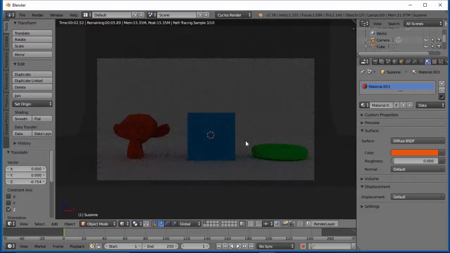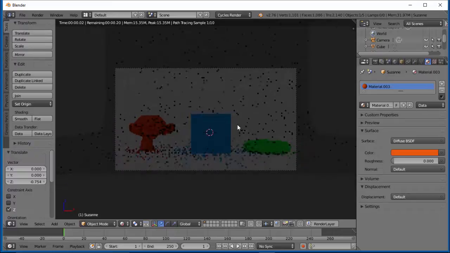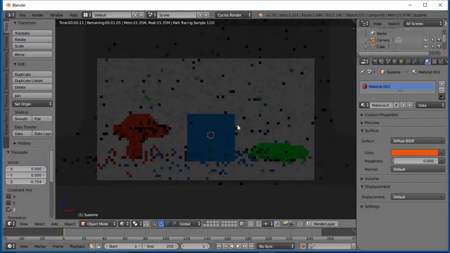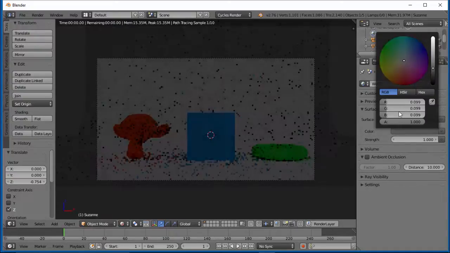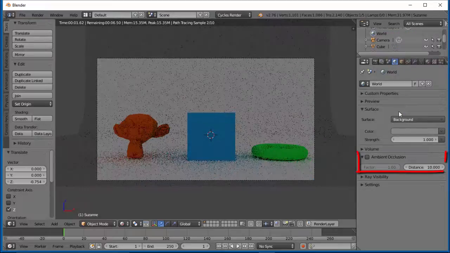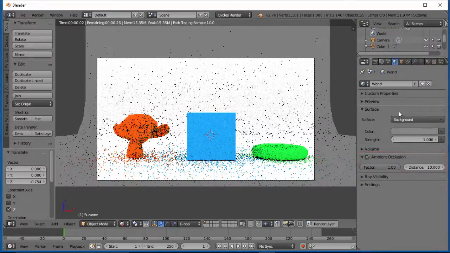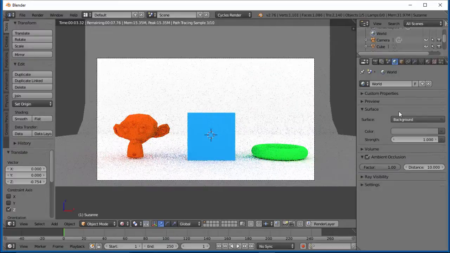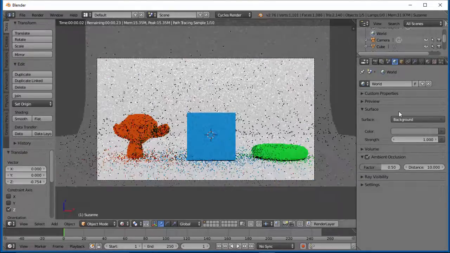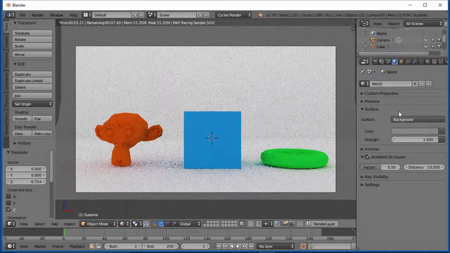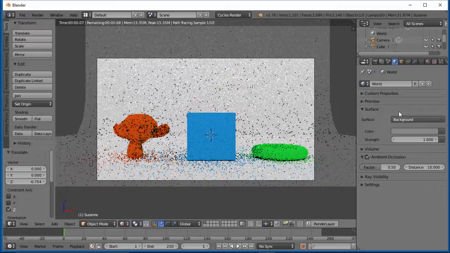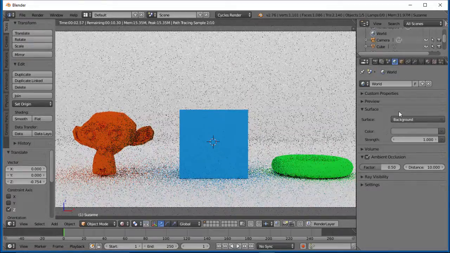Okay. So here's our objects, but we have no lighting other than if we did that. So if we go here and do our use nodes, we can lighten it up using that. But there's a thing here called ambient occlusion, which will kind of give you some of your shadows and stuff. We can turn that down. Yeah, it's too strong. If you want to use that, give it a couple seconds here to render. All right, we're starting to see some difference here. But you notice there's no shadows on the ground much other than just some scattering of the color.